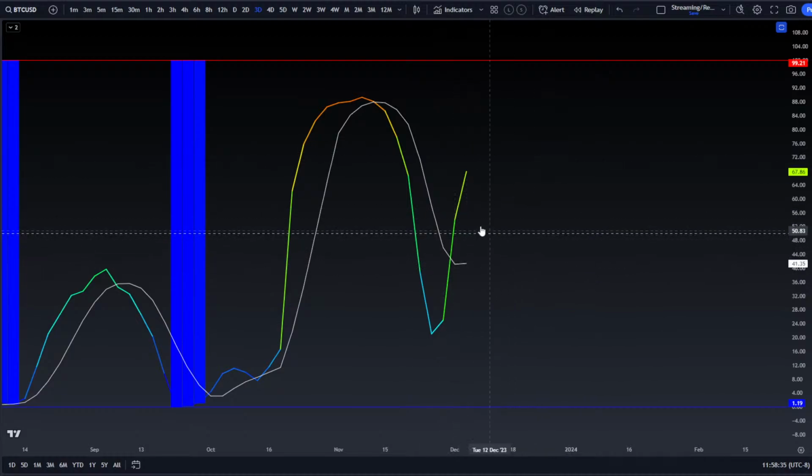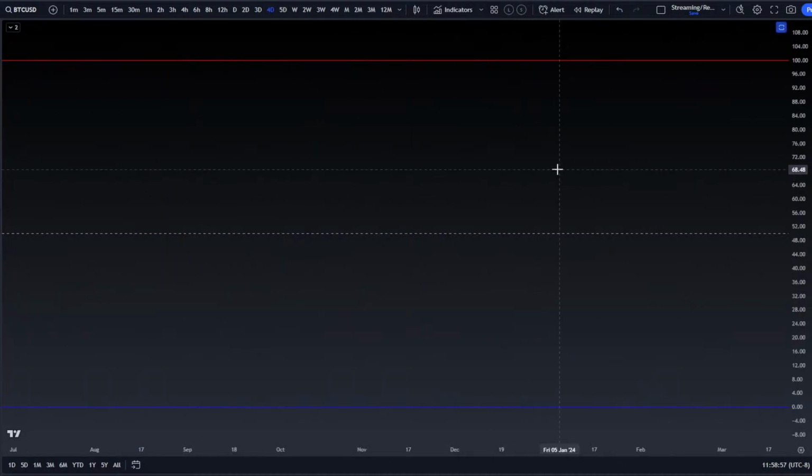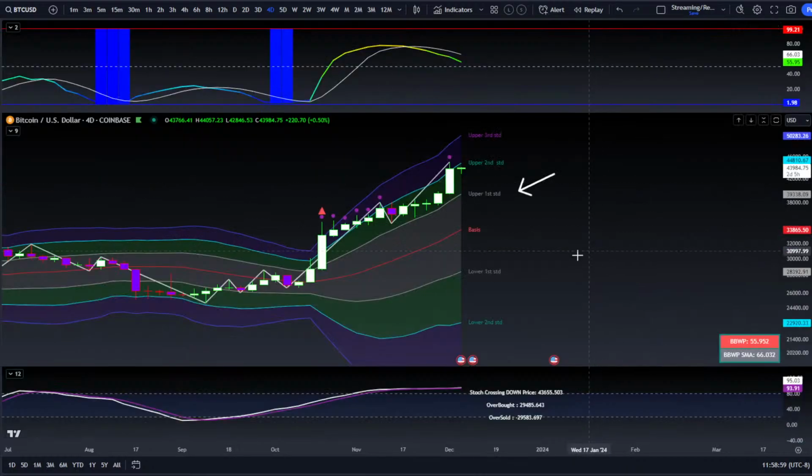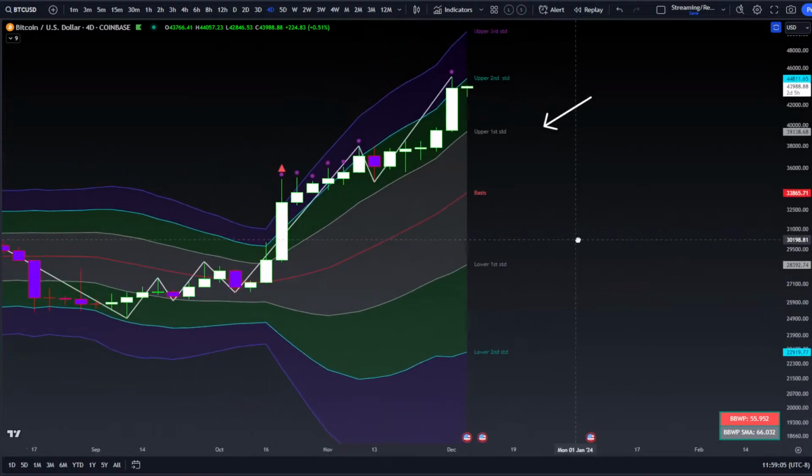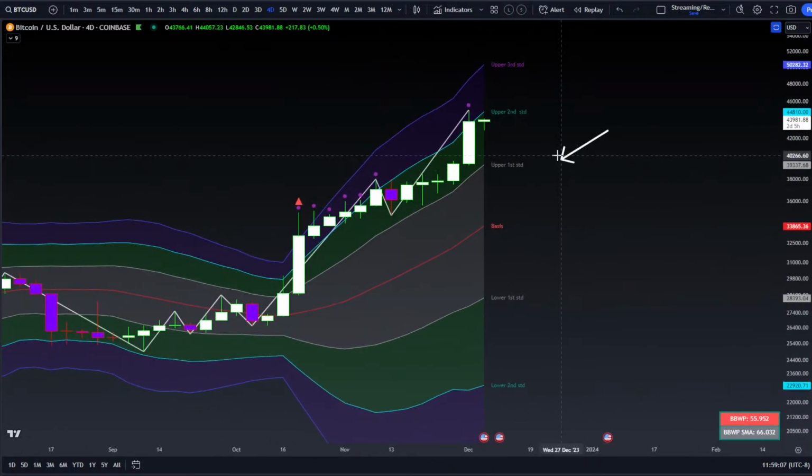So we already have expansion, and the moving average is the next piece that we want to see turn up, basically. And we're likely to see that at close today. So that's just confirmation that this is likely to remain on the highs, come back to it later, probably get daily mean reversion in between, and/or consolidation. And in the case of the 4-day, we see that it's actually in a cool down while consolidating between the upper first and upper second standard deviations.